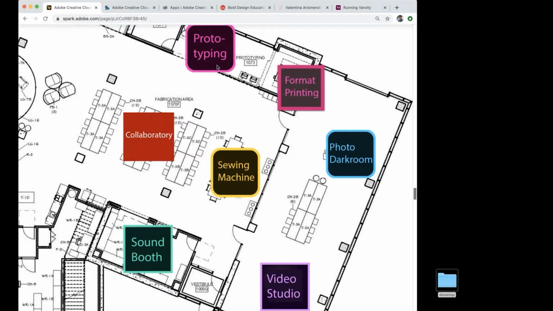We talked about the 3D printing prototyping lab. Typically in these makerspaces, you see large format printing. At a studio makerspace on my campus, the University of North Carolina at Chapel Hill, there is a sound booth for podcasting and narration, making music, making voiceover.